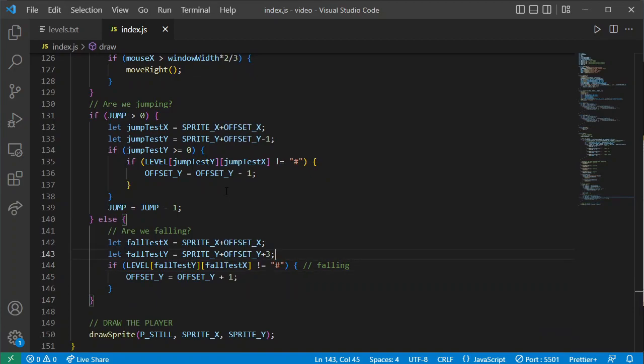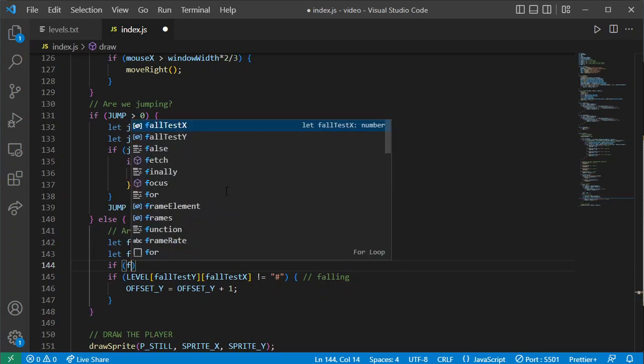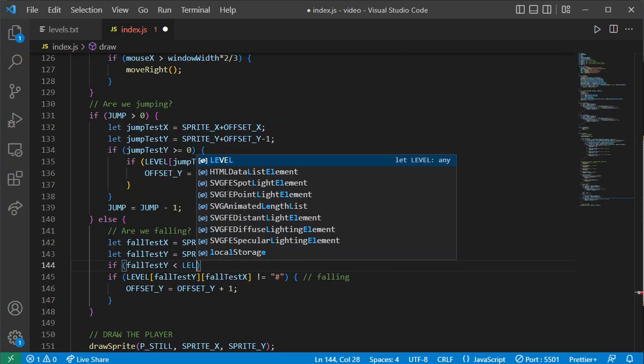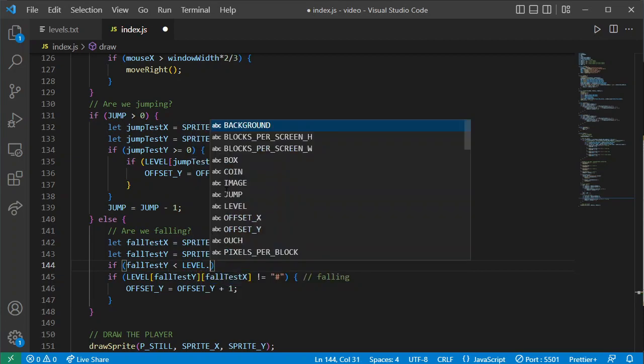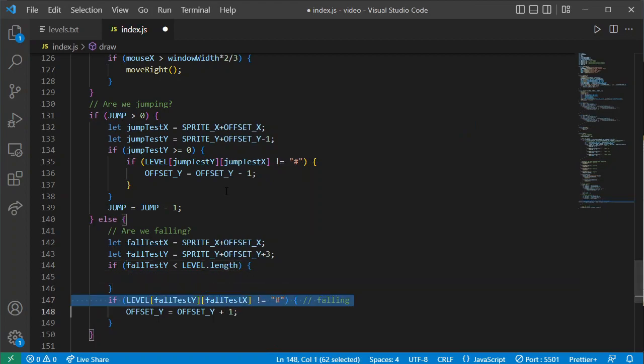Yeah, and while we're at it, let's make this one if jump test y is less than the length of levels, so that we don't fall off the bottom.